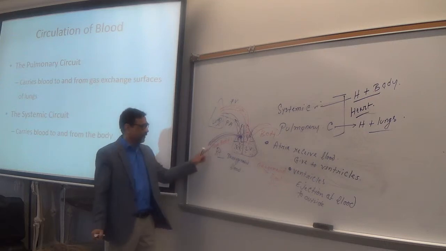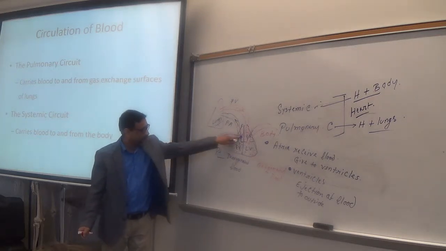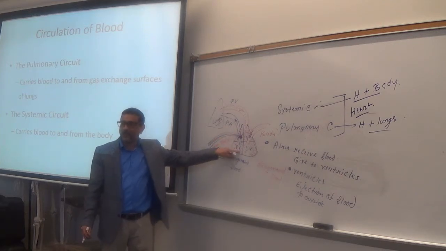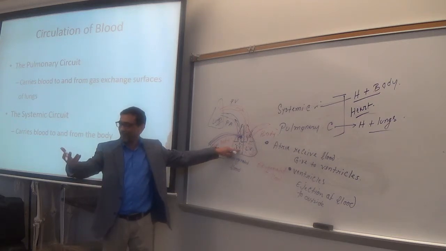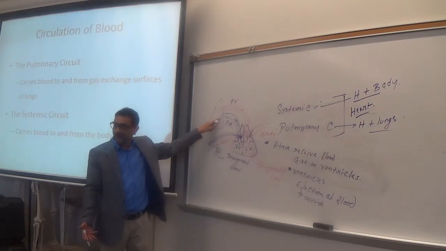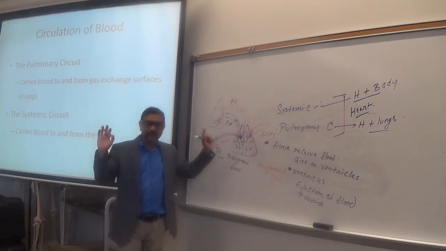Okay. So now you see, from the body, deoxygenated blood arrives into the right atrium. And from the atrium, blood will go where? Always to the same side, ventricle. That means the right ventricle. And now again pulmonary circulation. Remember, the right ventricle will send blood to the lungs for oxygen. Is it clear?